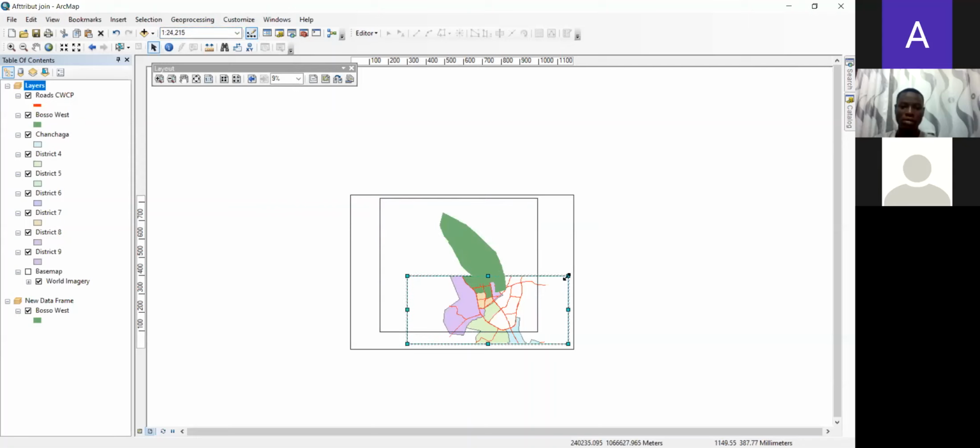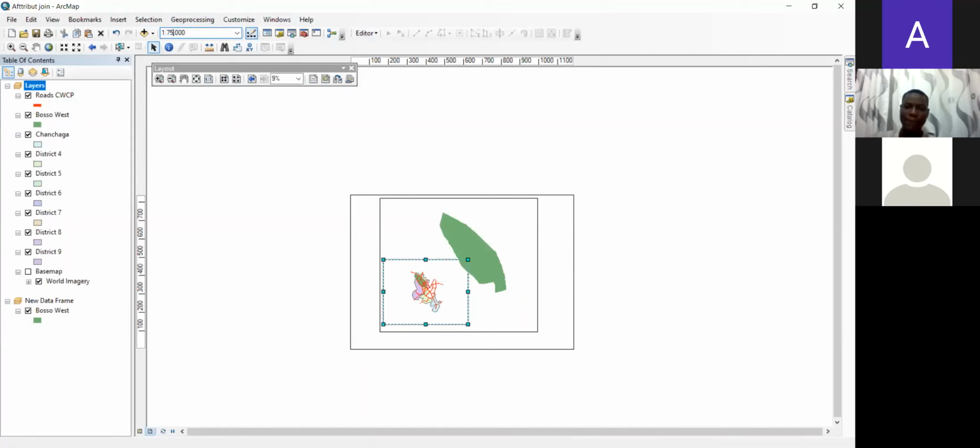Then you can always make this one smaller and bring it here. Make it 80,000. Let's say 75 rather, or even 70. It all depends on the size that you want.